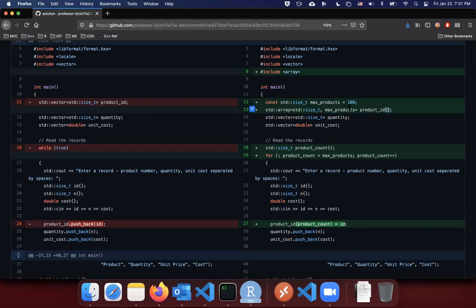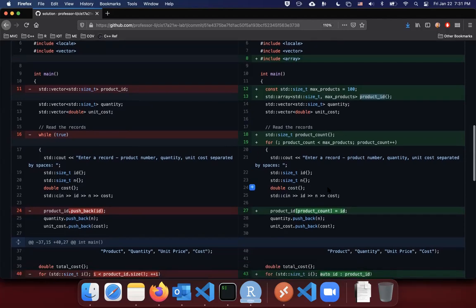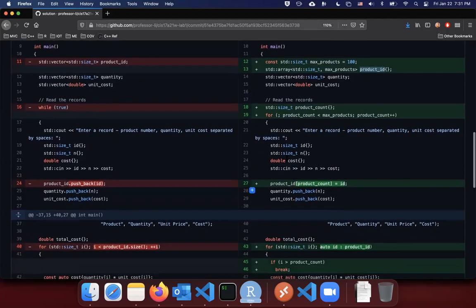So you got this array here. Now, in this loop to read the products, to read the information from standard input, it used to be a while true.